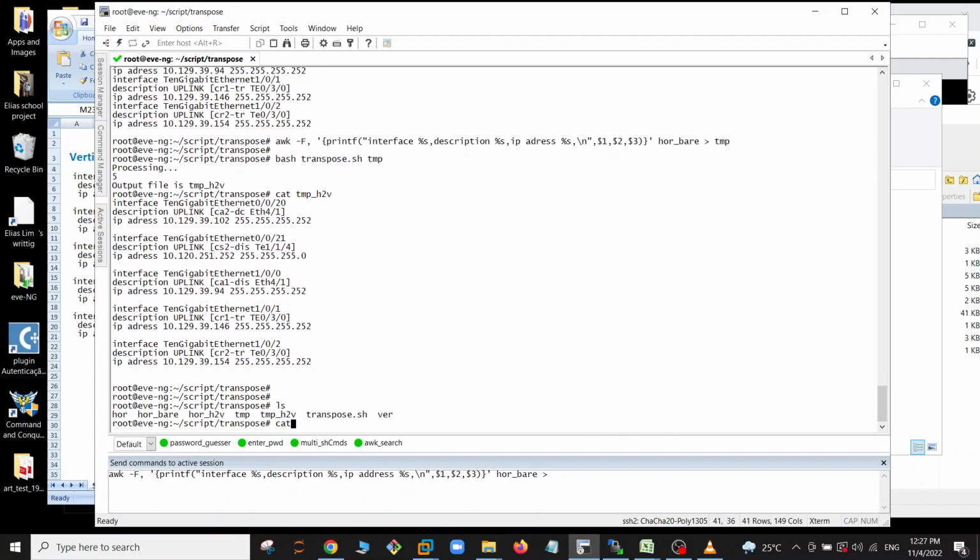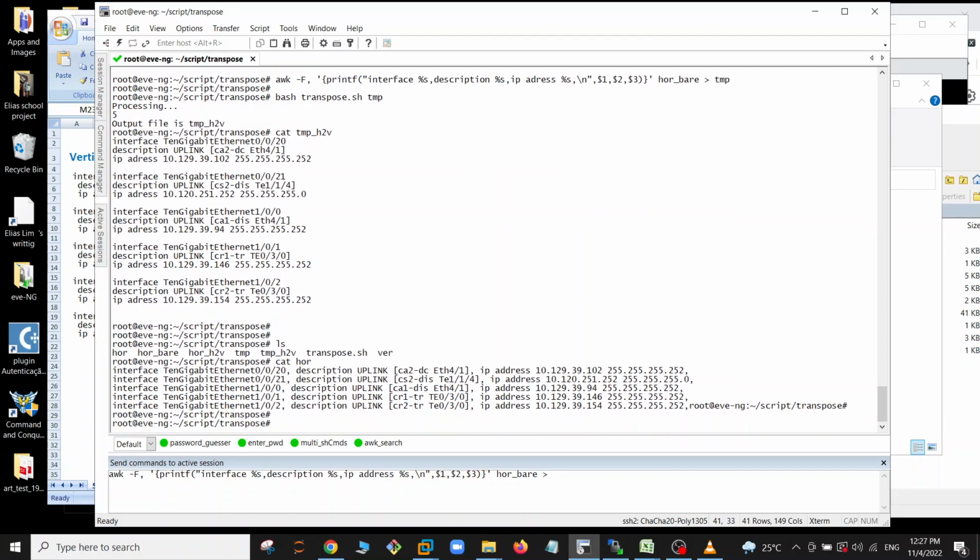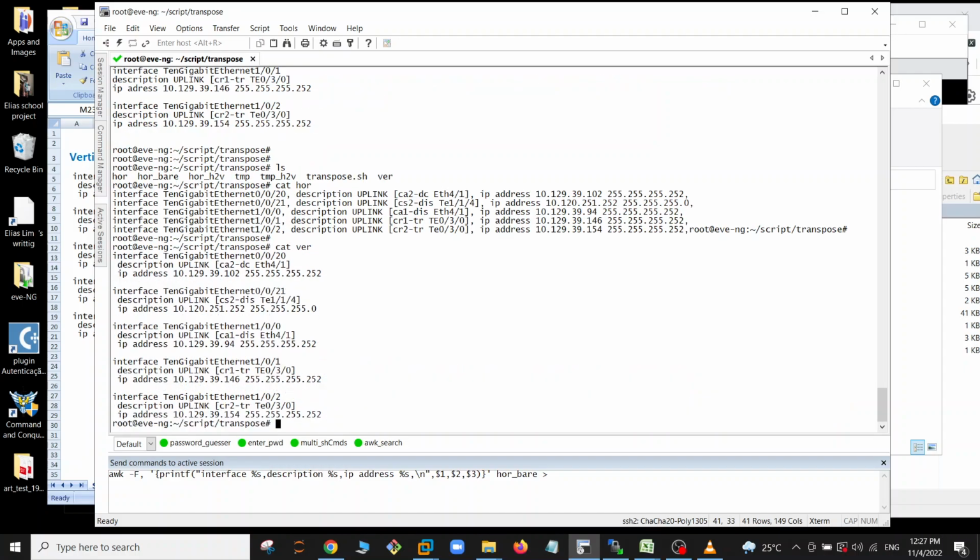And to go through, these are the files I have prepared. For input files, there's this HOR, which means horizontal. See? And I also have the vertical file, which is laid out as described. So to run the script, we need to provide an input file, and after you run the script, the script would throw the output into a new file.